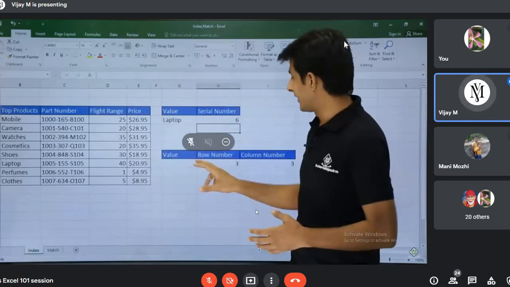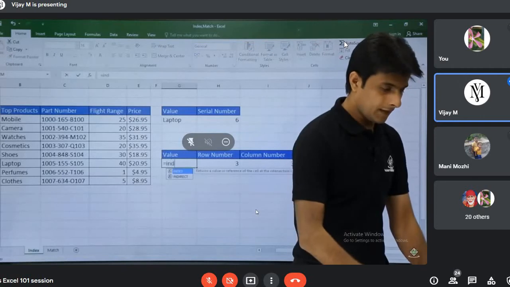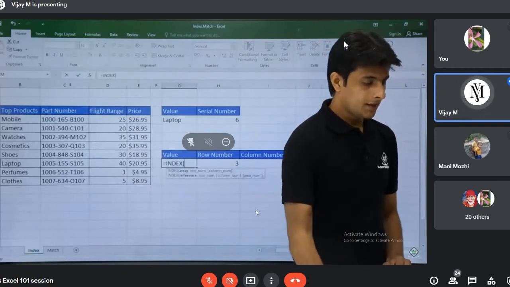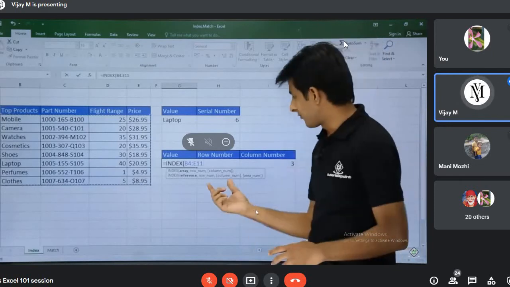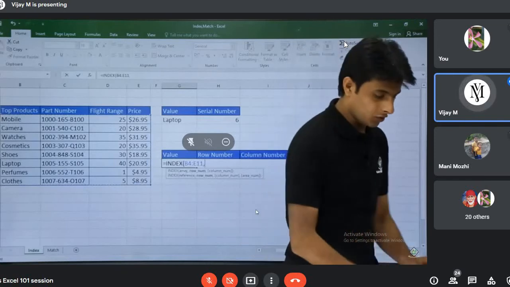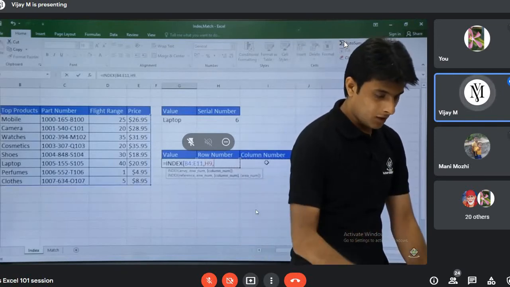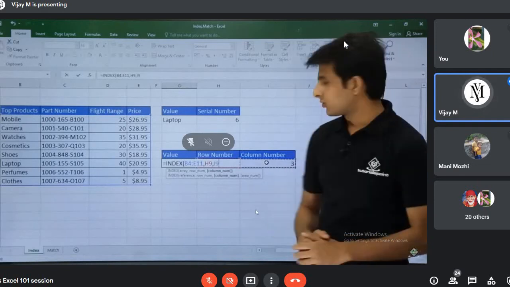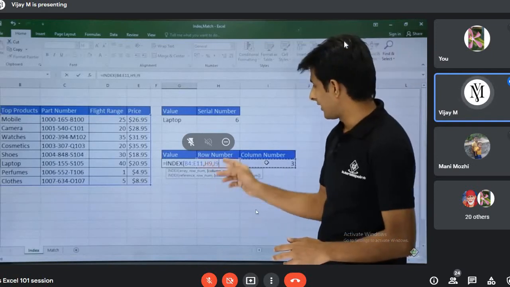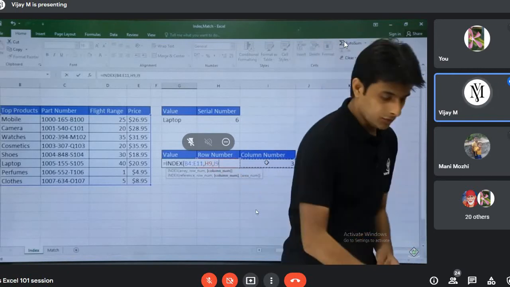Using the same, I'll use index. So I'll keep my cursor in this value. I'll type here index, open the bracket. Now I'll select the entire table. In this entire table, if you see the second function, it says row number, comma, column number. So now I'll select row number, comma, that's my row number on the left hand side, comma, and that's my column number. So I've selected row number as H9 and I9. In H9, there was 3. In I9, it was 3. And I'll close the bracket.